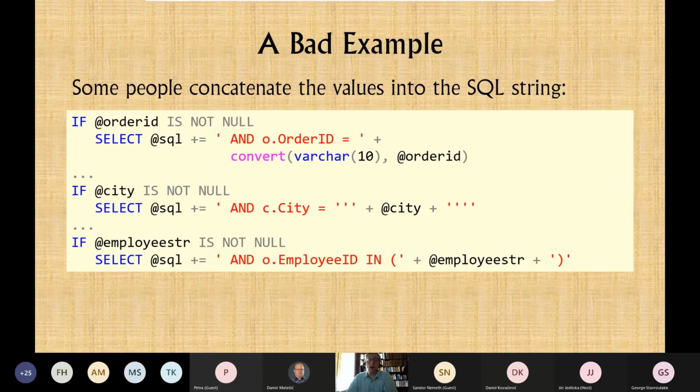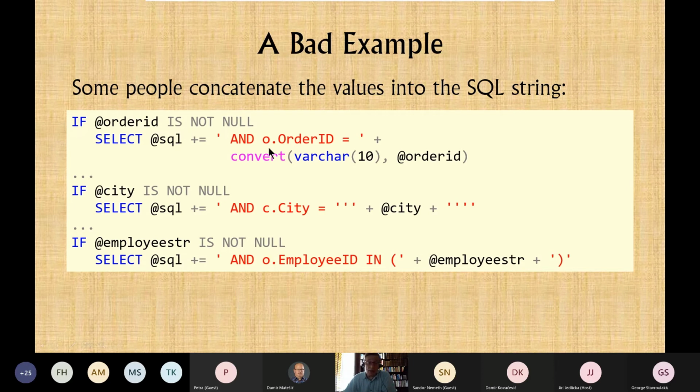Now, unfortunately, not all users use parameters. They build the values inline, and I don't know why they do this, because it is a lot more difficult to get right. But maybe the abstraction of using parameters is more difficult to grasp for newcomers. Or, well, I have even seen experienced programmers do this. Anyway, so this is bad.